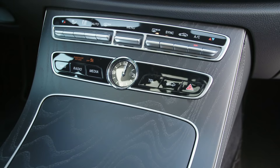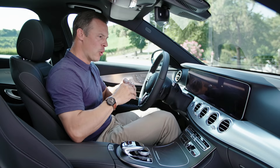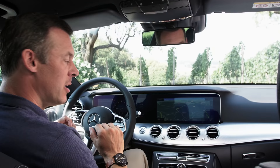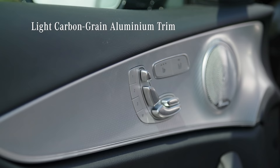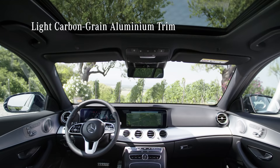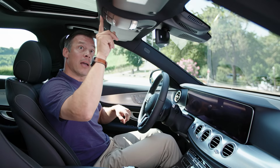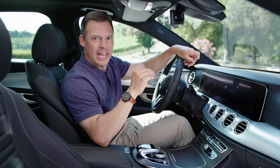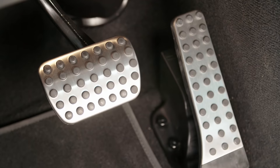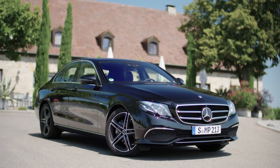Also a prominent novelty: the new all-natural open-pore black ashwood center console. What strikes me most in the new E-Class is the obvious love for details, no matter how small they may seem. For example, the aluminum trim here on the door and the left of the steering wheel — you can see how it wraps around the entire cabin from door to door. Or the black roof liner and these cool chrome door pins. And to round out this sporty and modern design, these sport pedals with brushed stainless steel and black rubber studs. Clearly, the designers put a lot of time and emotion into the detail of the interior.